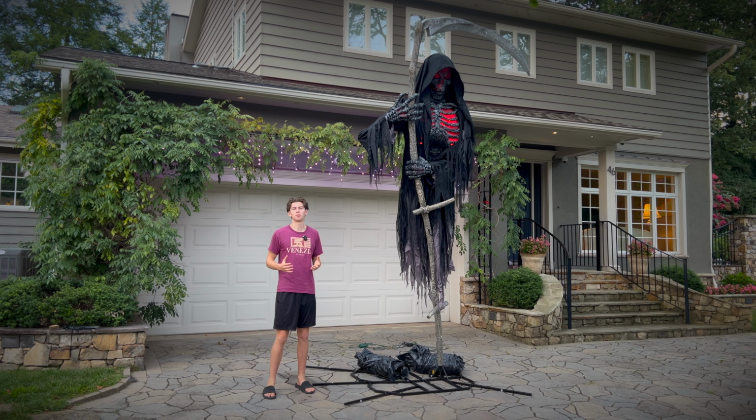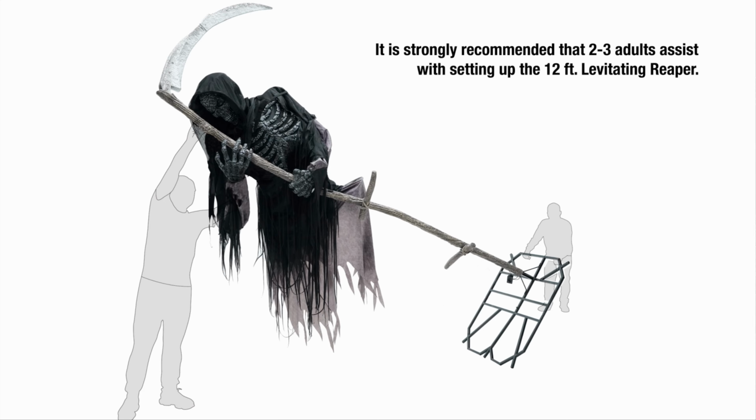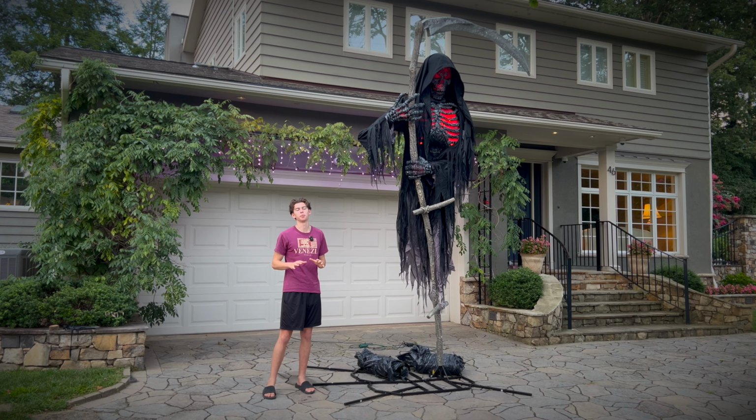For some of their giant props, I don't really think you need anybody else to help, but with this, because of its really wonky weight distribution, it's really helpful to have that person pushing the base when you're getting it up. It's just very awkward, so it will be a major benefit to have at least one, maybe even two people helping you assemble this guy.